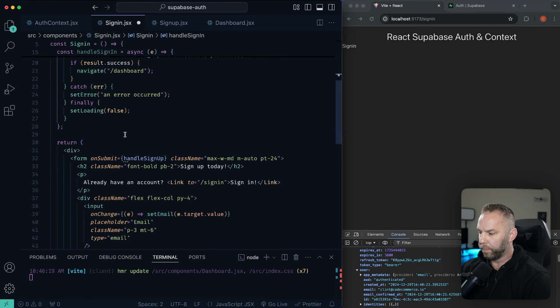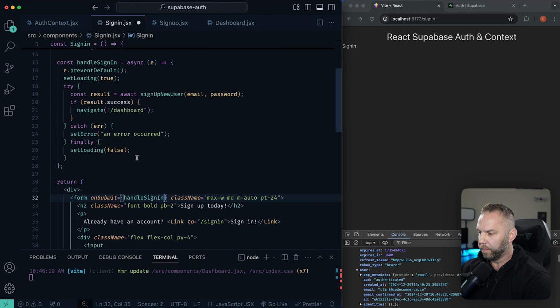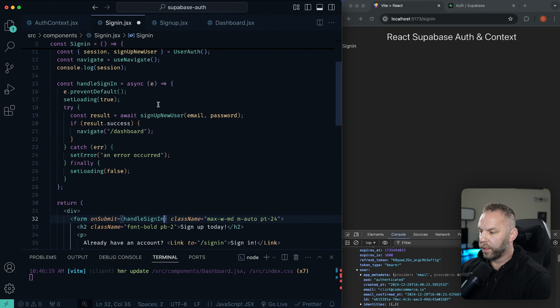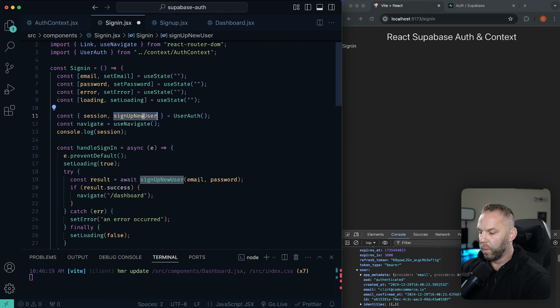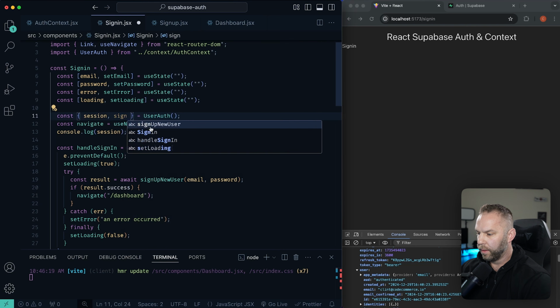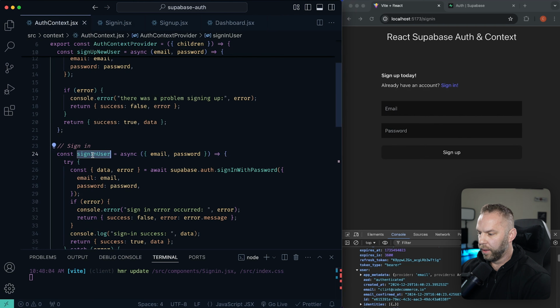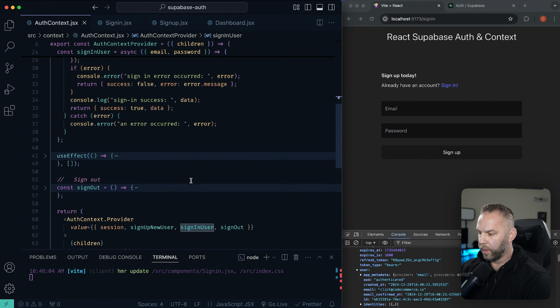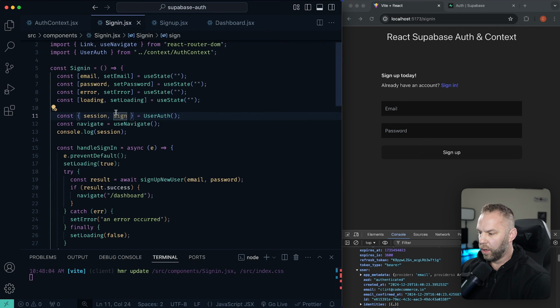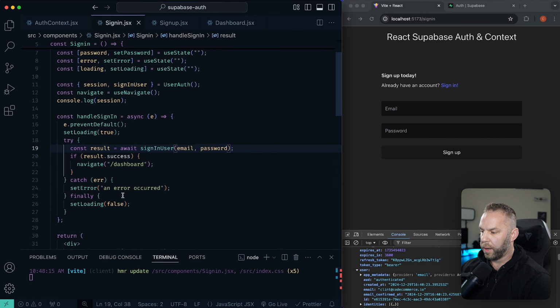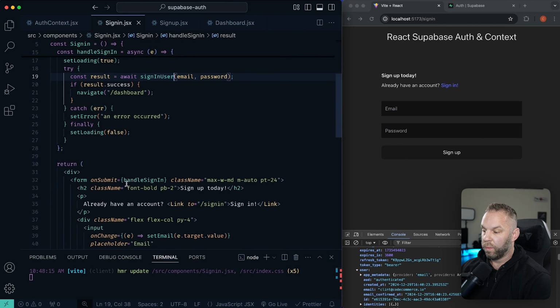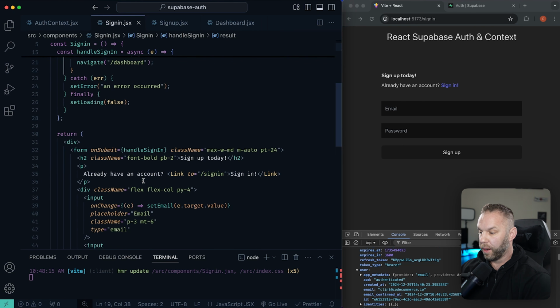Let's go ahead and change that here. And instead of await sign up new user, we're going to say sign... What do we call it in here? Let's find our context. So we're passing in the sign in user, right? So that's what we're passing here. So we'll say sign in user, let's save. And that's what we're gonna run here. And yes, we want to still redirect to the dashboard upon successful sign in. This is what we're running on our form whenever we submit our form.